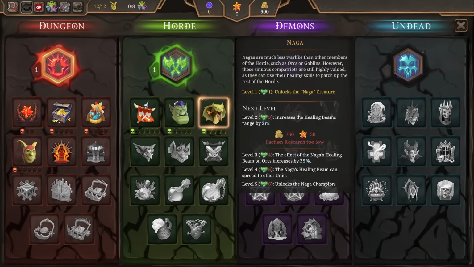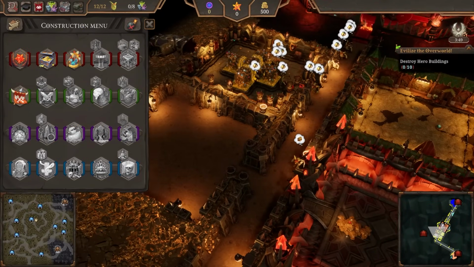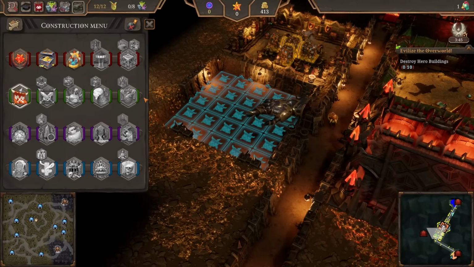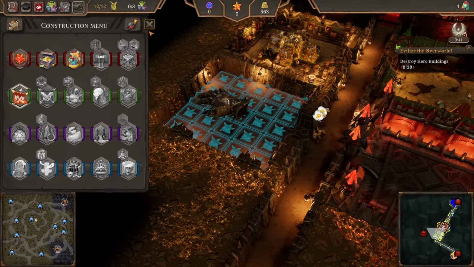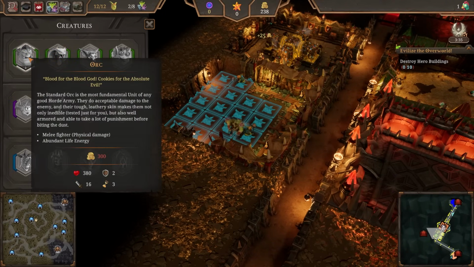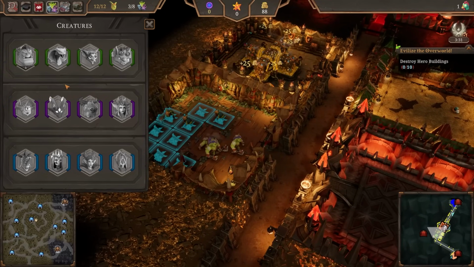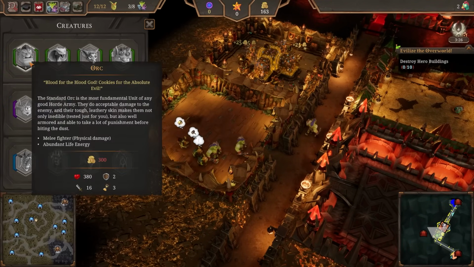We've got 2 at the moment. We've got orcs and nagas. The orcs are kind of like the brute force, and the nagas are like the support unit. Either way, let's build this hideout, and then we can go into the creatures tab here and recruit creatures. I think we'll get 4 of these guys. We need 300 gold apiece to collect them. It's not going to take too long to get that gold. At least I hope not, anyway.